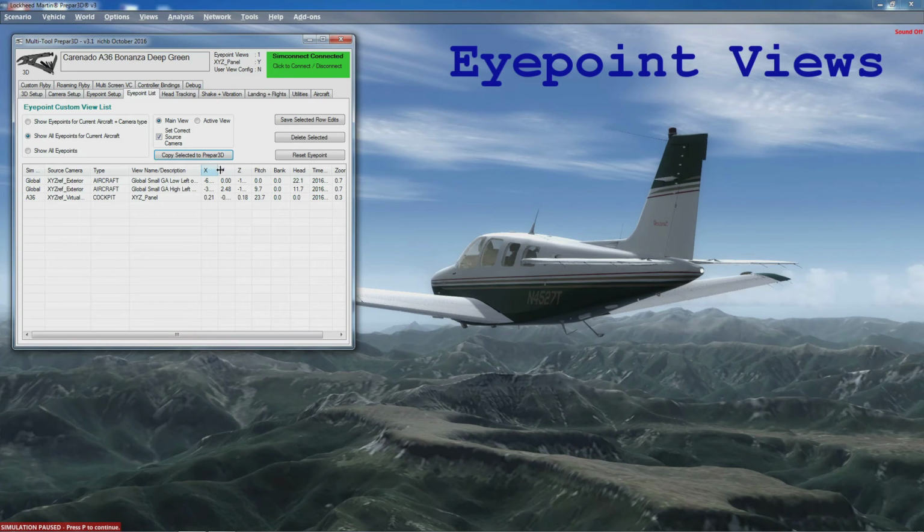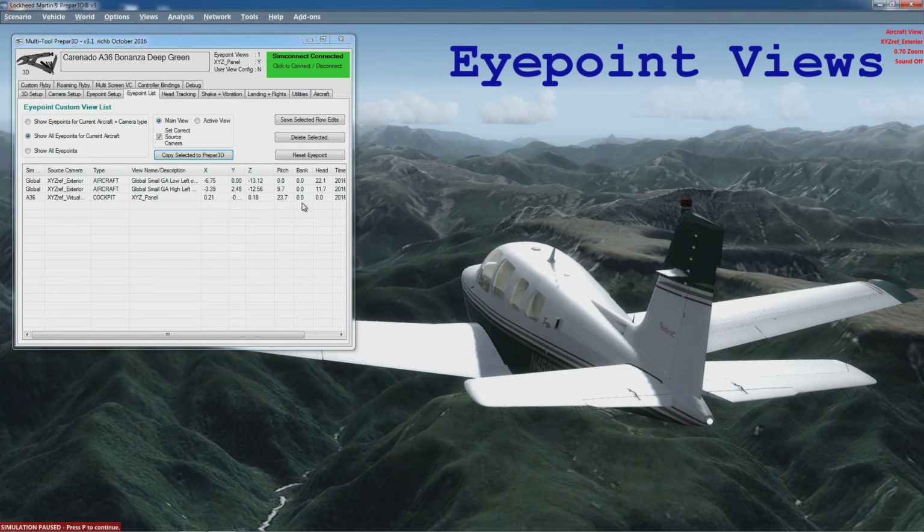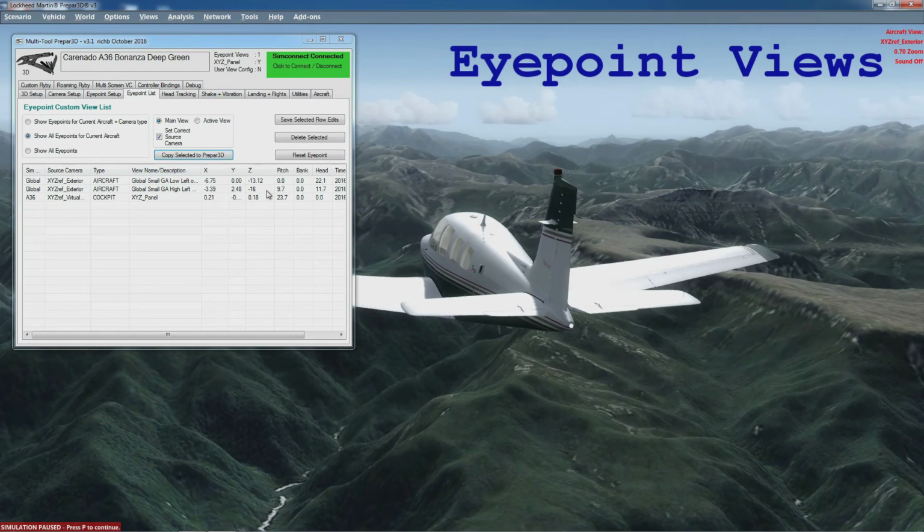So back into here you can edit any of these numbers directly, so we'll just set this one again. Now let's say I want to go further back, I'll go back 16 meters. So if I copy that again, I should end up a bit further back, like that.